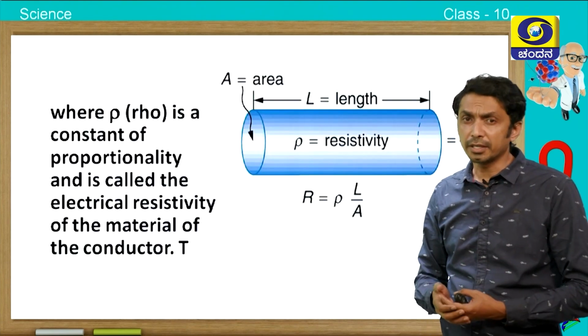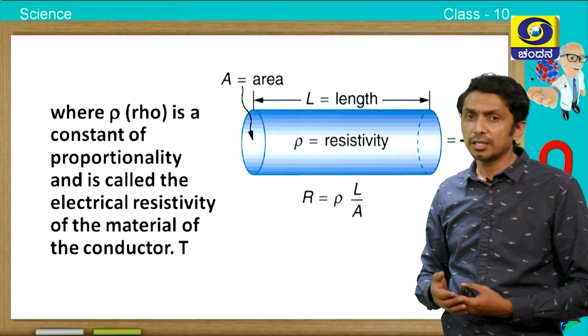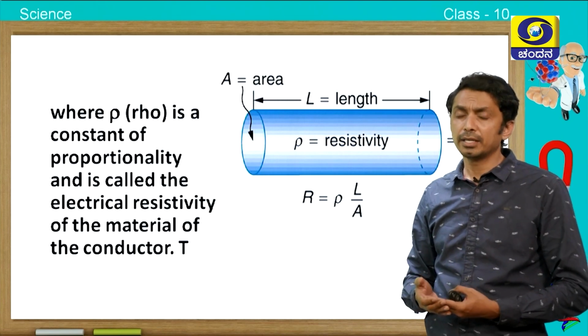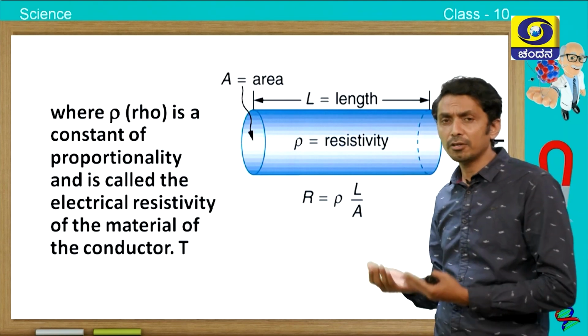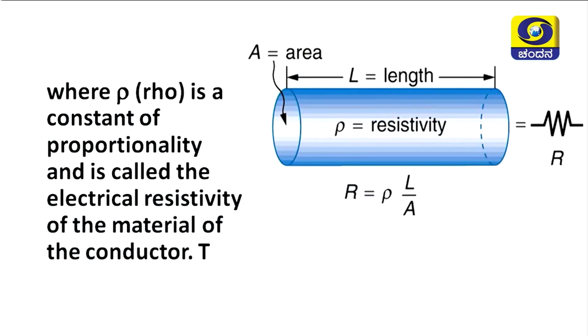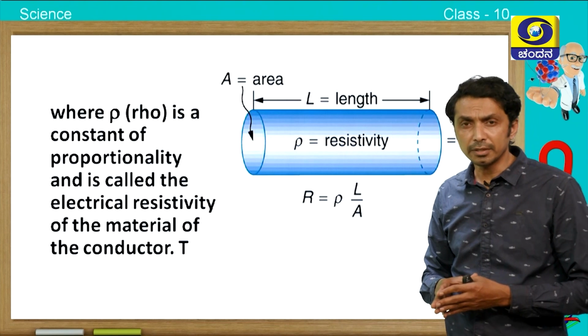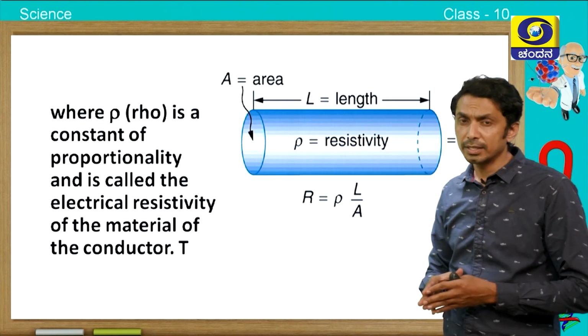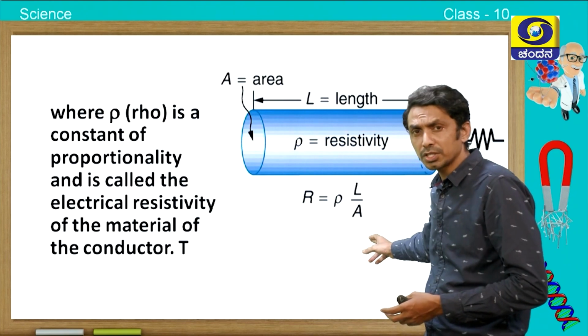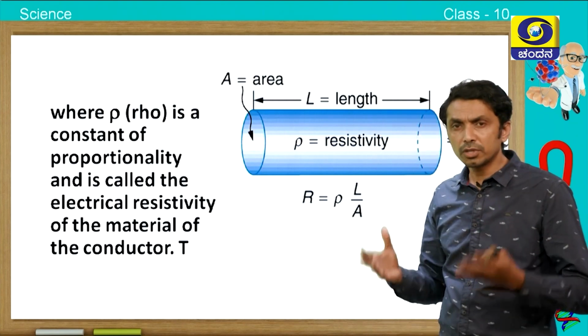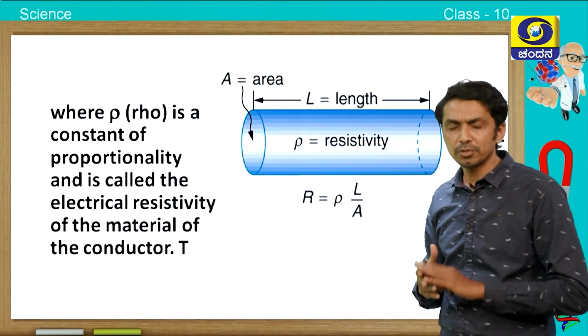So children, here as you can see, R is varying when we vary the L, and R is also varying when we vary the area of cross section. But what is not varying even if we vary the length? Just check. Yes, it is the resistivity that is not varying. Even if we vary the length and area of cross section, the resistivity rho is not varying, right? Are you thinking why? Yes, you are absolutely right.